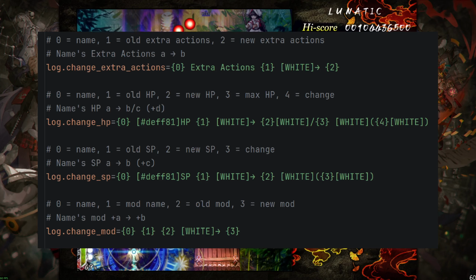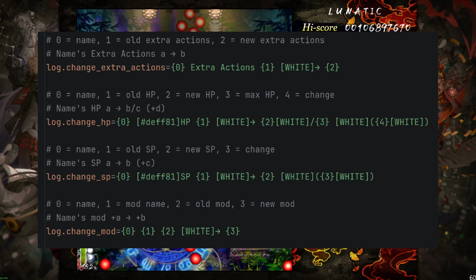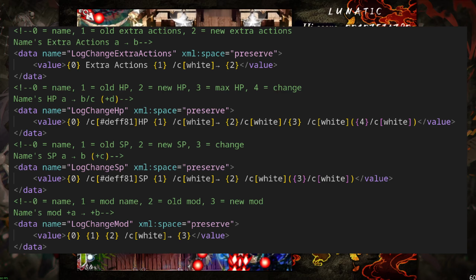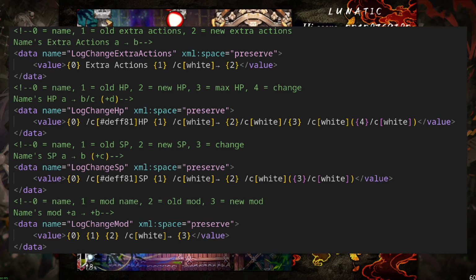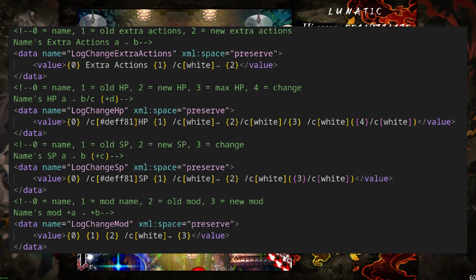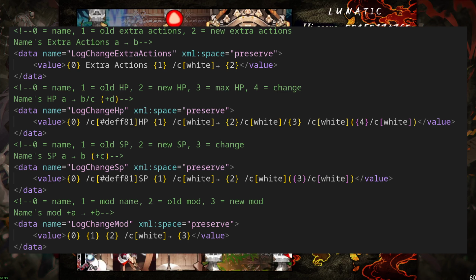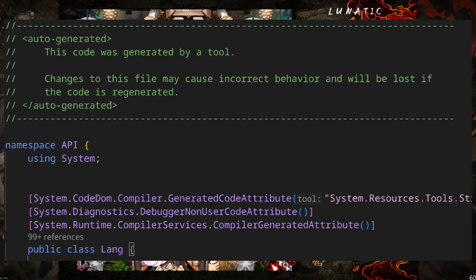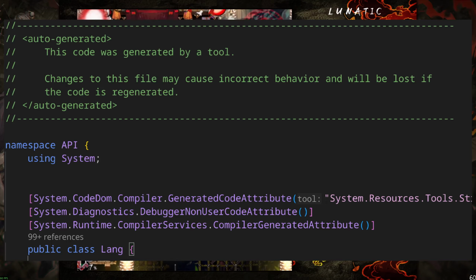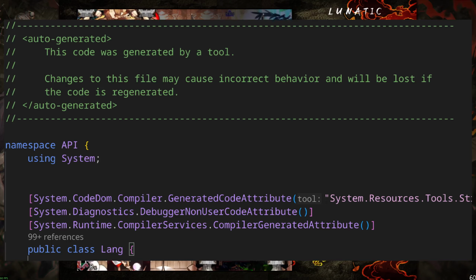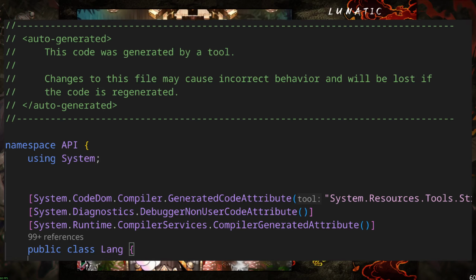libGDX lang uses properties files, but MonoGame lang uses resx files, which is a derivative of XML. The syntax for adding colors and images to text is also different. I wrote a script to convert my existing lang file, and it dropped into place easily. Resx files generate classes with helper properties on build, and it was working fine at first, but at some point this stopped working for some reason. I have yet to fix it.